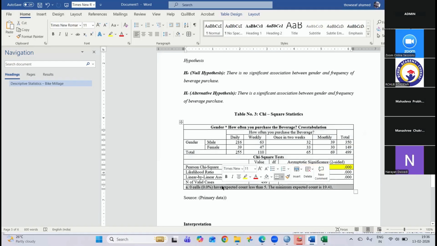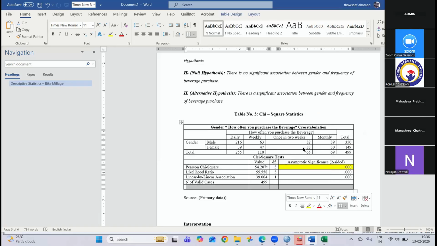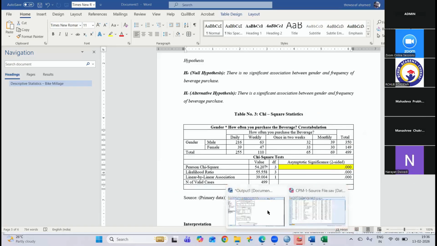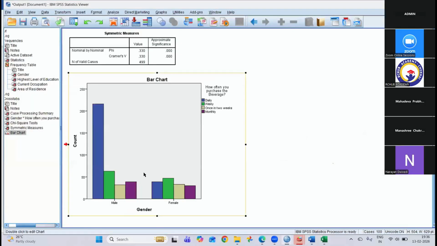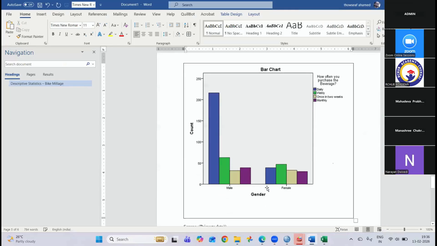In case you want diagrammatic representation, you can copy paste it here. Say for example, let me copy paste it here. Let me merge it. So I have also generated the chart, so that it will be easy for any person who is viewing this particular table to understand.